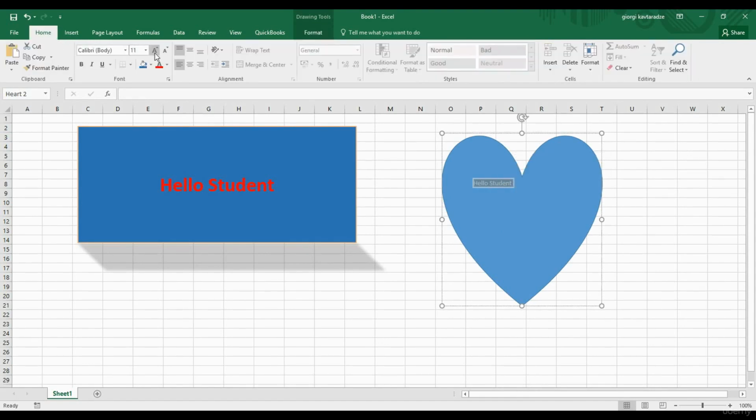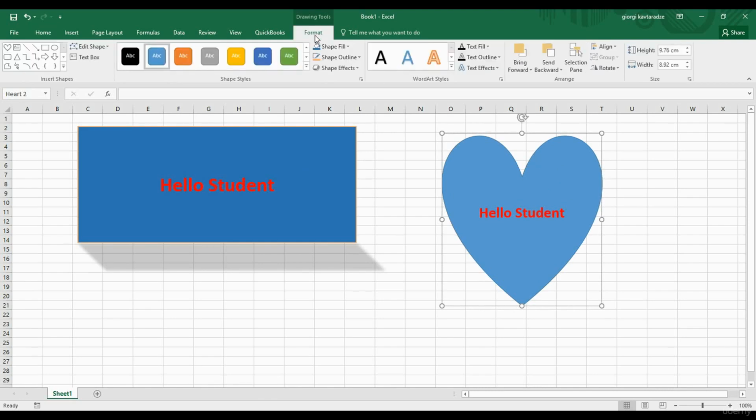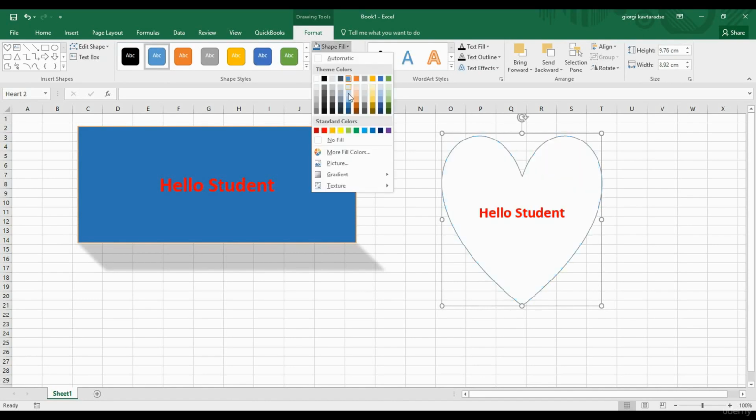Go to the Home tab, maximize the text, center it, make it bold, give it a red font. To make the shape transparent, go to Shape Fill, no fill for the shape.